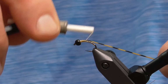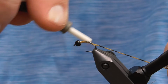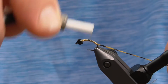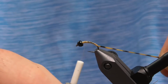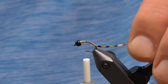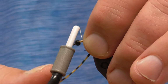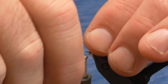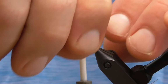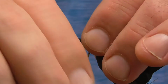And then I'm just going to pull it, stretch it a little bit to flatten it out as I come down to about halfway down the hook bend. And we'll take it up to, I'd say, a bead and a half length from the back of the bead. And we'll begin to wrap this. We're not going to leave any spaces in between, but we're not wrapping on top of itself either.